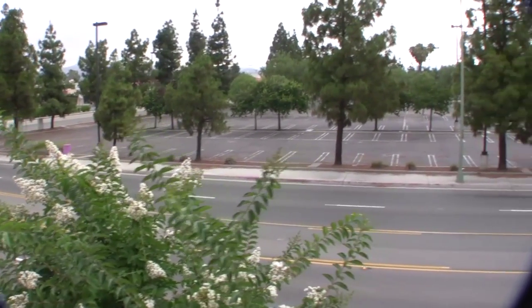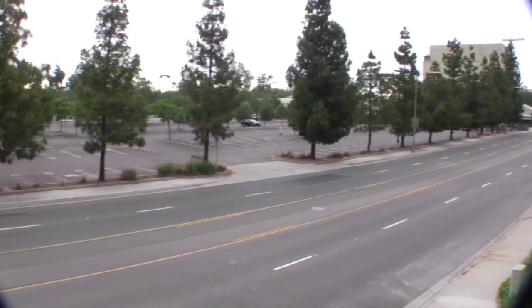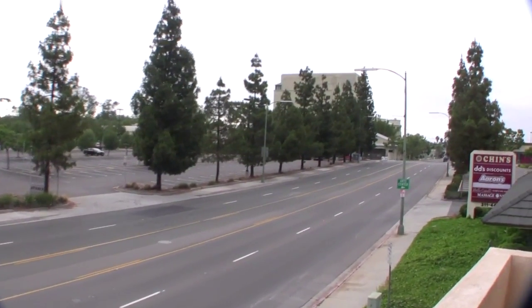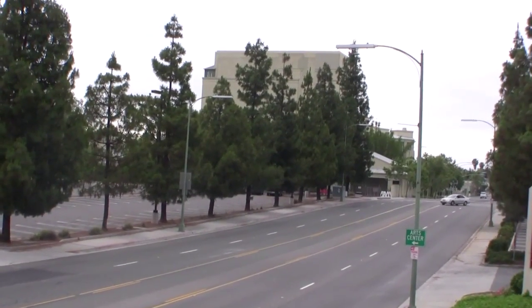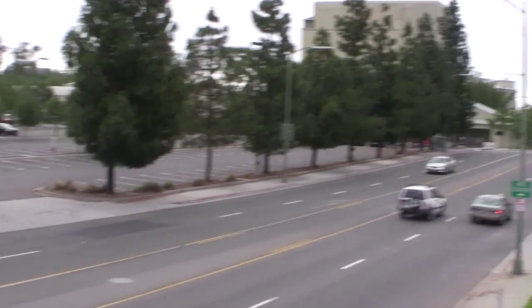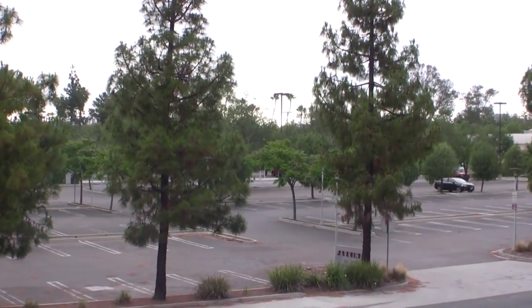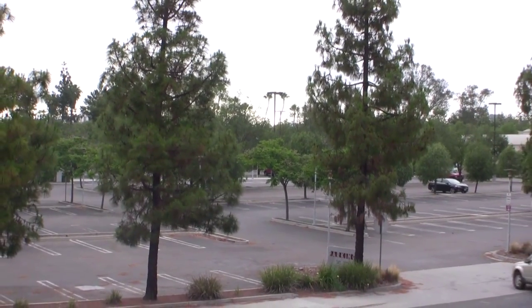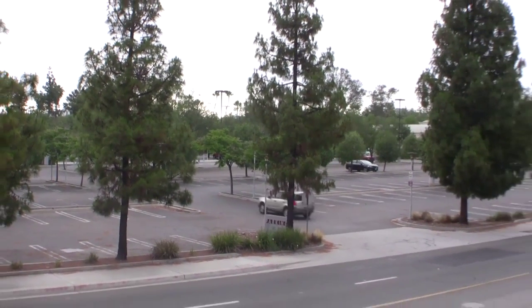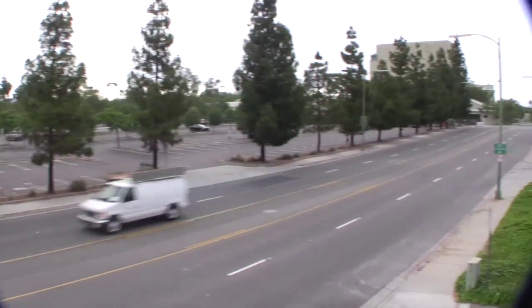This is a parking lot for over at the Performing Arts Center, which is kind of that big, largest building right up there. That's the Performing Arts Center of Escondido. This is kind of their parking space here. Over there in the distance, there's a whole park and grass and playgrounds and a bunch of stuff. This kind of constitutes public parking a little bit as well.